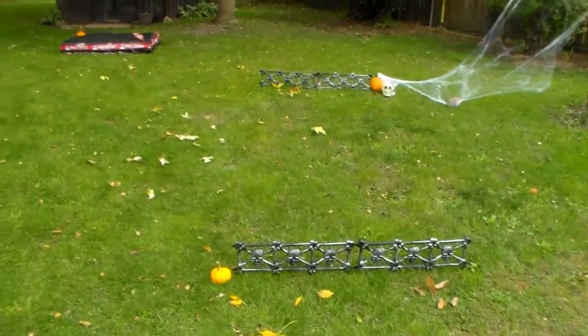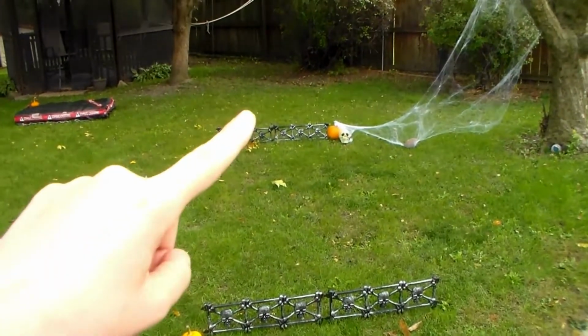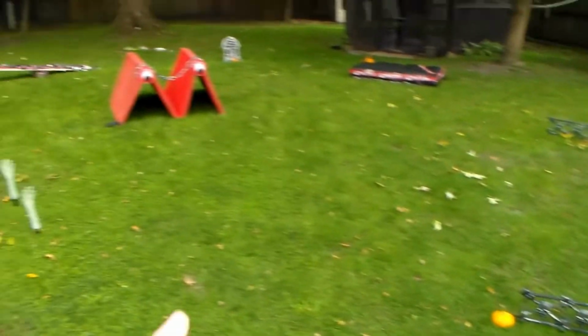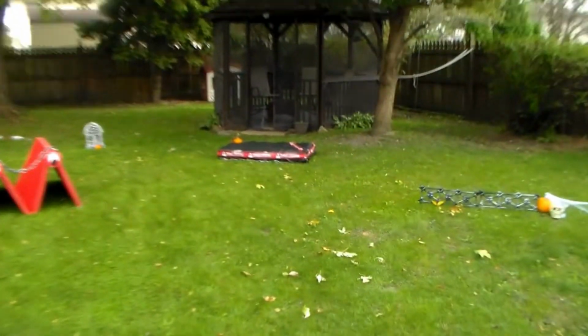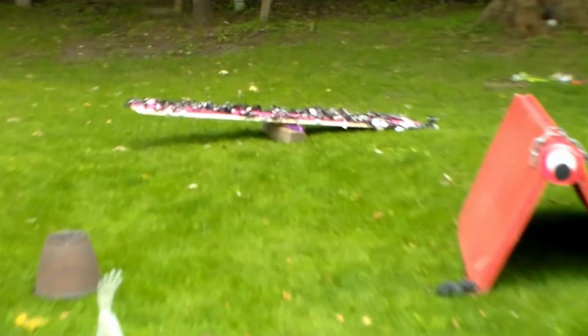Okay, now we're going to try to put everything together. So we're going to do jump, jump here, jump to tunnel, table, down, wait 5 seconds, teeter, weave, and we're done.